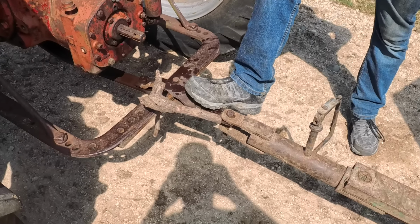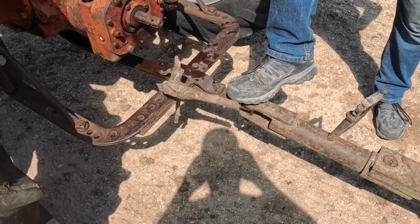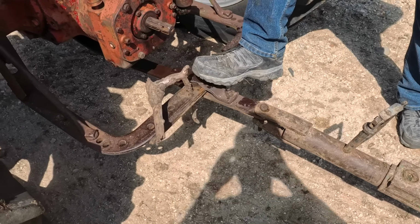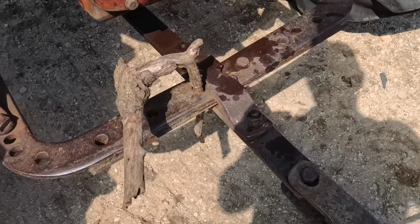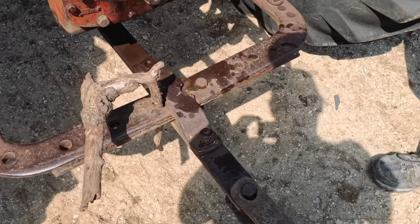Drawbar hole because that pin was too big. Uh-huh. So I took one of those pins to put in there, and then I grabbed a piece of oak to put in there to keep the drawbar from swinging. Yeah, I'd say you better run into the shop and grab a proper pin.